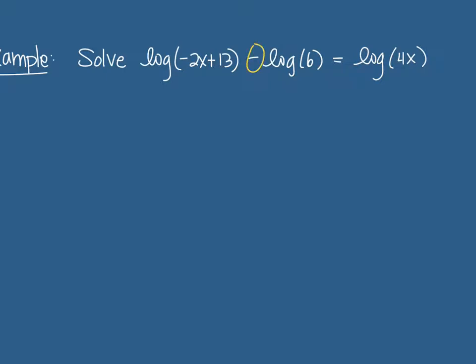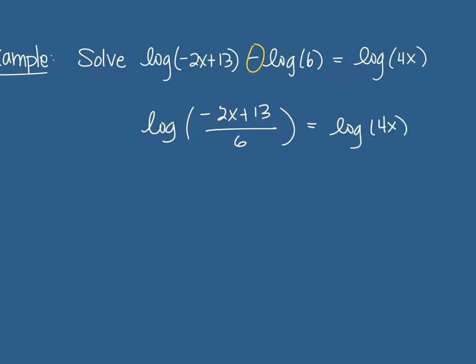And so we learned the property yesterday about how to combine a subtraction log, right? What does a logarithm turn a subtraction into? Division. And so we are going to simplify this with our parentheses, and we're going to get negative 2x plus 13 divided by 6. So you have to get down to the point where there is no more than 1 log on each side. Less is fine, but no more than 1 log.